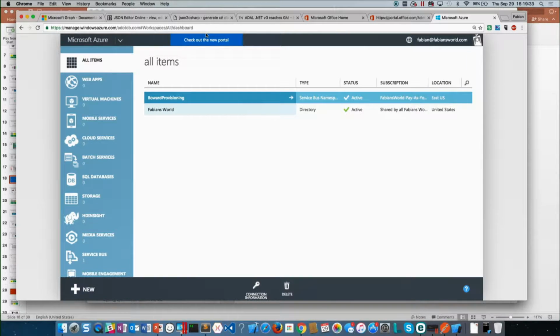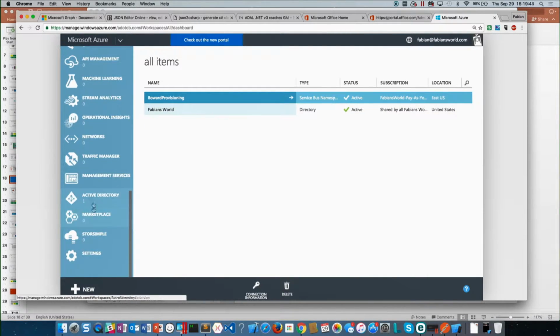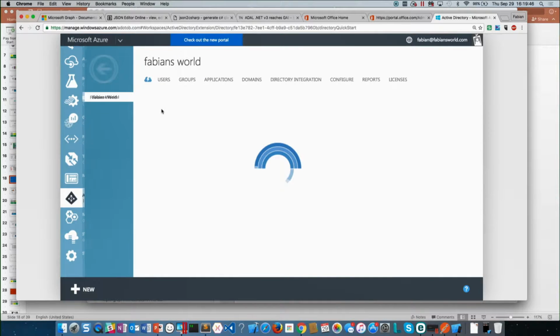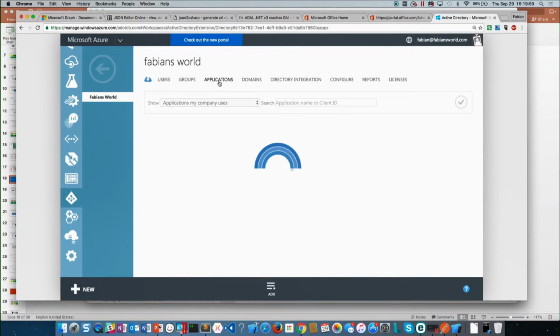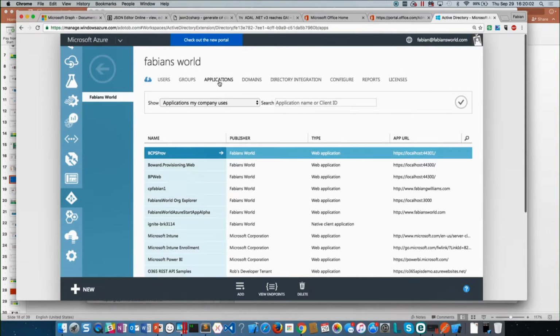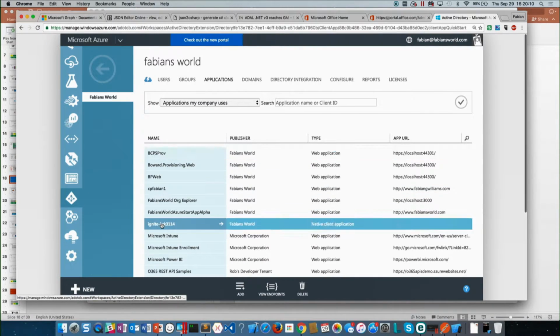So I am logged in as Fabian at fabiansworld.com. Fabian at fabiansworld.com is an admin in SharePoint Online. First distinction I want to make. So under Active Directory here, we have my AD item. This is now tying back into the conversation about authentication, authorization. When you're creating an app for you to consume these services, you need to first come inside here and define that app by clicking add right here. I already have one set up for you, so we'll walk through it, and then we can create a new one, if we need to.